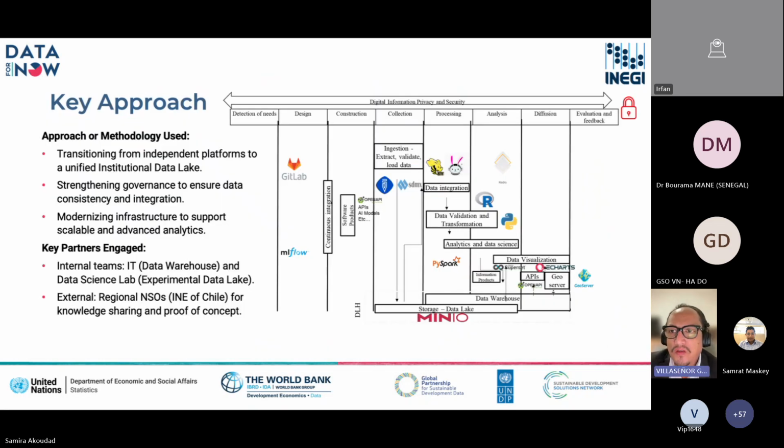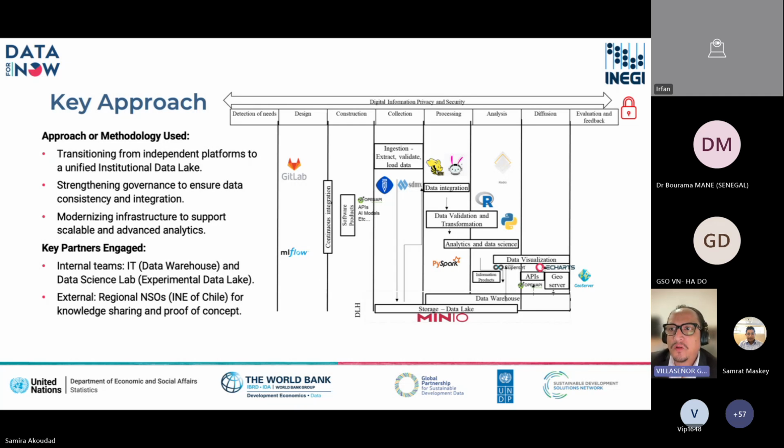Successful integration requires close collaboration across various areas of the Institute, particularly with the information technology teams managing the data warehouse and the production units that will utilize this technological platform.